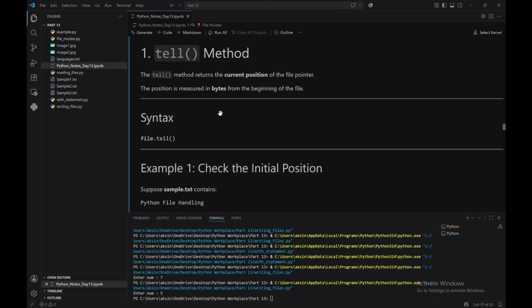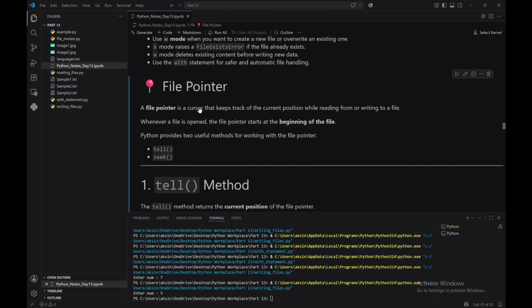So first I'm going to create a file, pointer dot py.